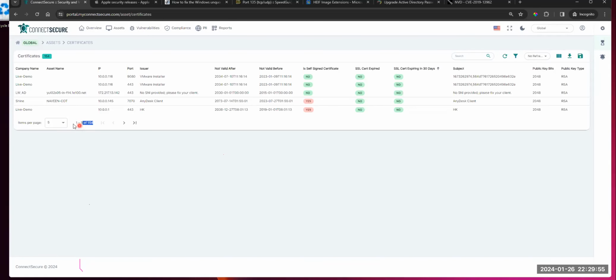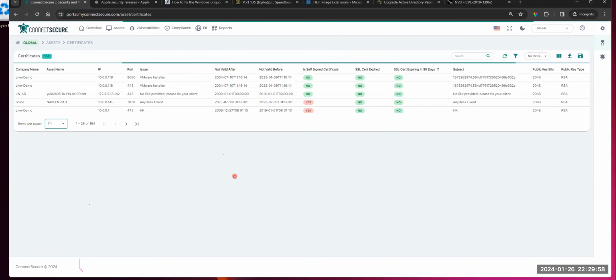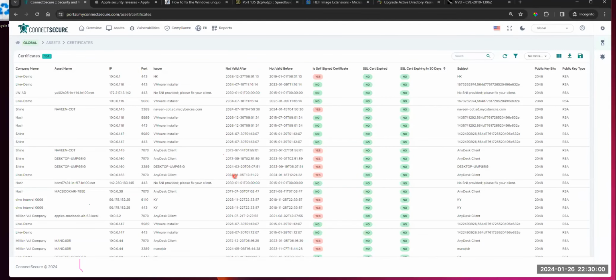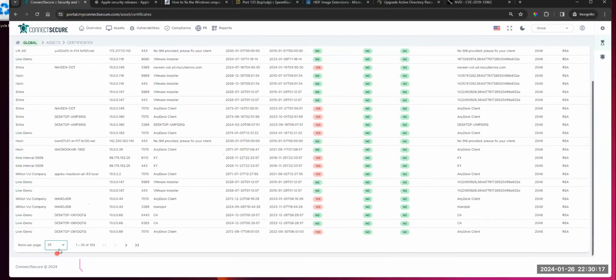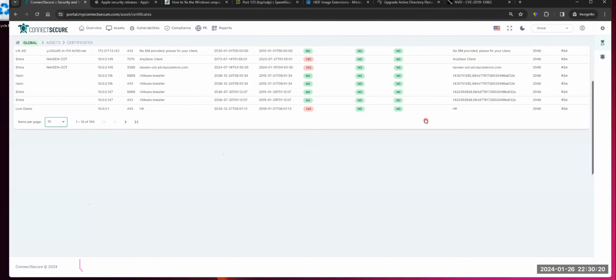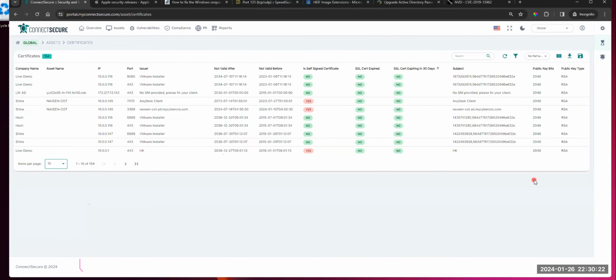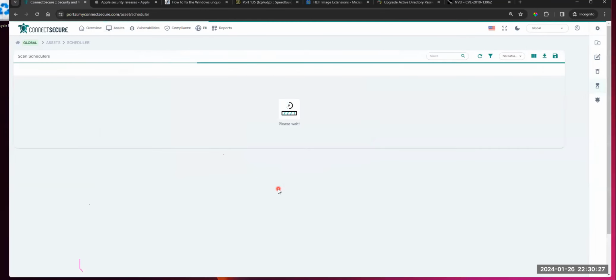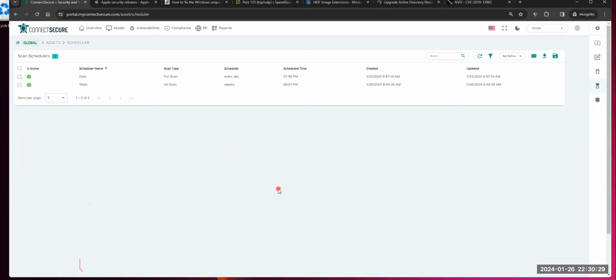Yeah, I got 154 of them here. Remember, we're only usually showing 5 per page by default. So you can always extend those out further if you need to look at more data. And in the top right, you can always download these panels, just like in V3, using those download arrows. And that'll bring this data out to an Excel file if you need to hand this over to maybe your engineering team, or maybe a customer requested something from you, you could always export that to them. That's your certificates. And then last but not least is the scheduler, right?